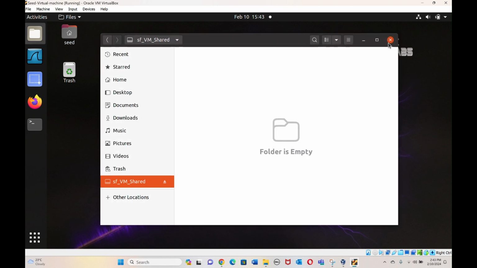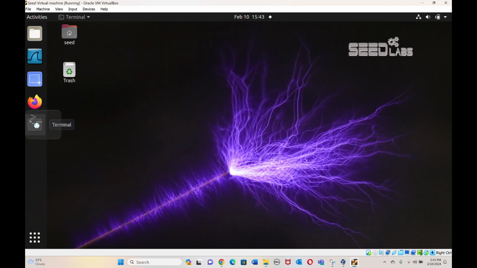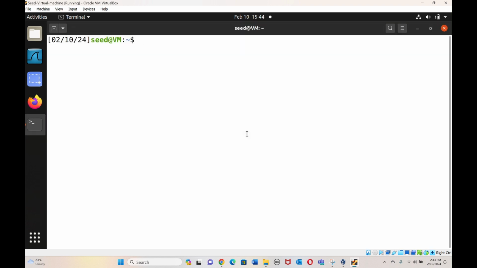So for that, what we have to do is create another directory and link both. We create a directory, name it shared or anything you want. Then we execute a command to link both. That will be sudo mount -t vboxsf.